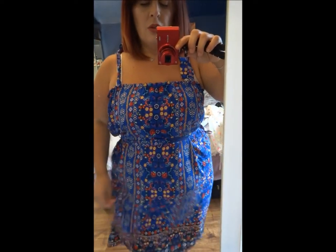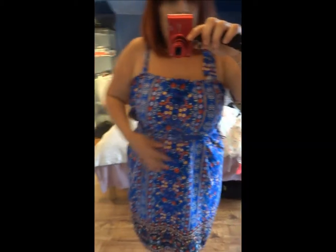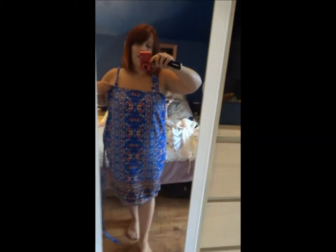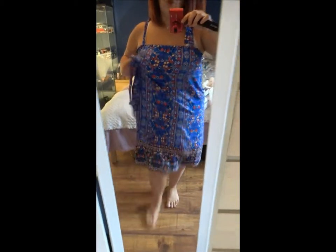In a material that doesn't stretch I'd probably need a 16, and even then it'd probably be too tight over my stomach. So although this is a really pretty dress and very easy to wear, what I'm going to do is untie the tie — you could even wear this as a beach cover-up without the tie on. It'll just hang from where you want it to. You could use it as a beach cover-up if you want a bit more cover, something that's not see-through but still lightweight. I think it's lovely. I'm tempted to try it as a skirt.